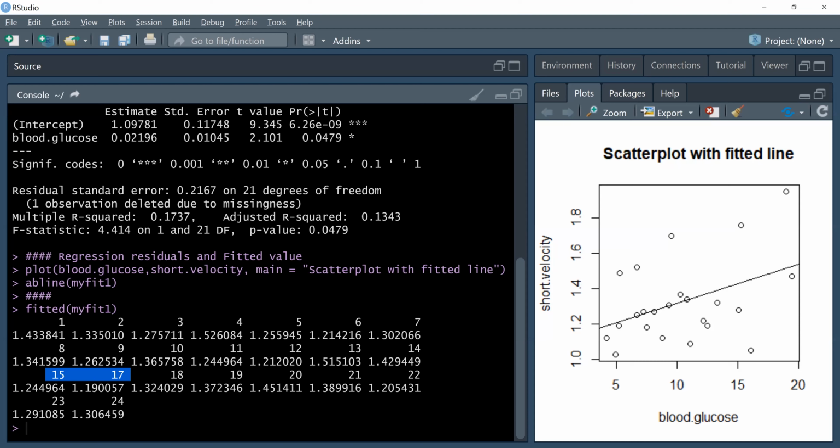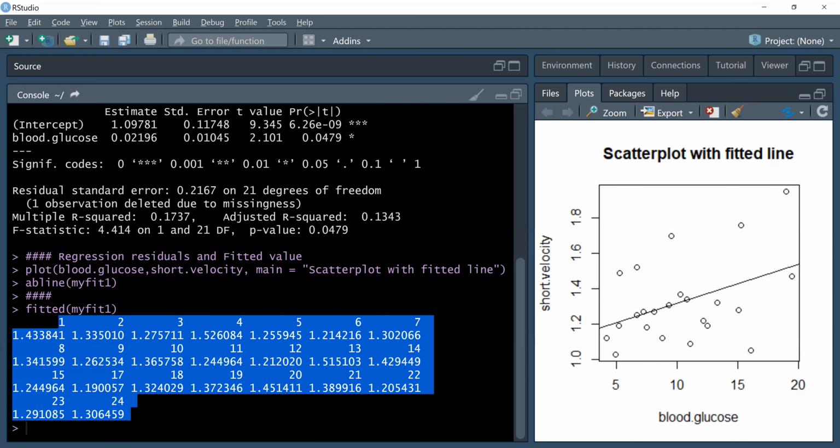That means if you take an equation which has this value as the slope coefficient and this as the y-intercept, then you use the values of x, that is, the blood glucose values given in the data, and substitute them in that equation, you will get these values of y.